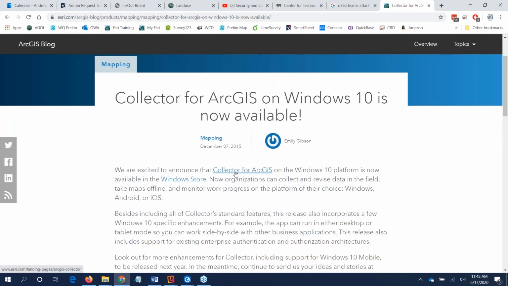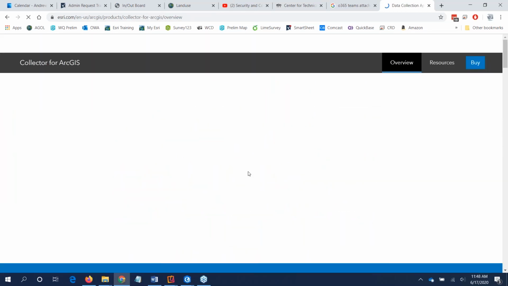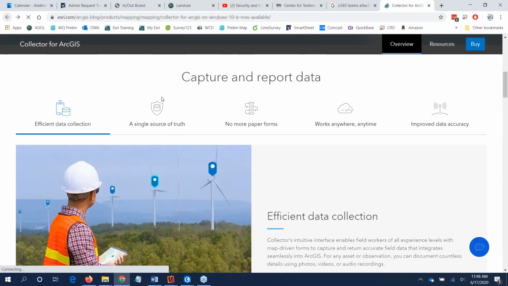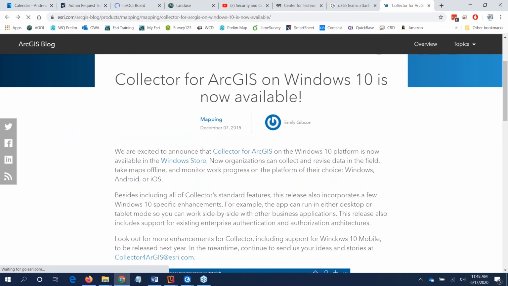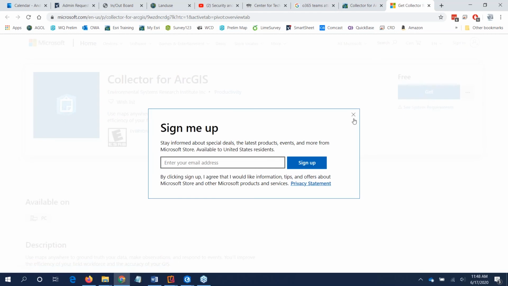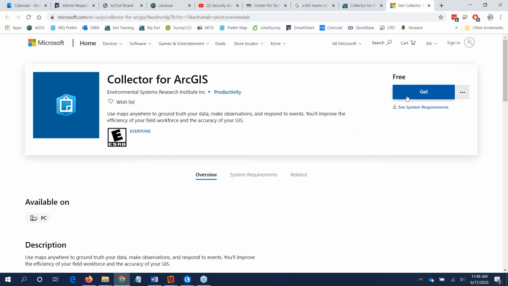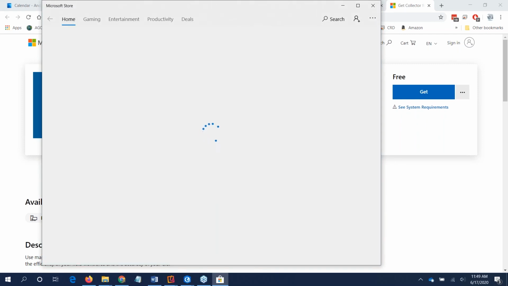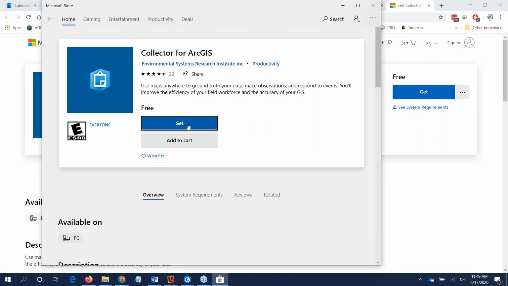So, yes. I wonder how to get it, though. Collector for ArcGIS. By capture. Nope. We'll go back. The Windows Store. There you go. I could put it on here if I wanted to. Let's get rid of that. Don't know what it looks like. Yeah, why not? Are there any other questions while I'm going totally off the rails here?